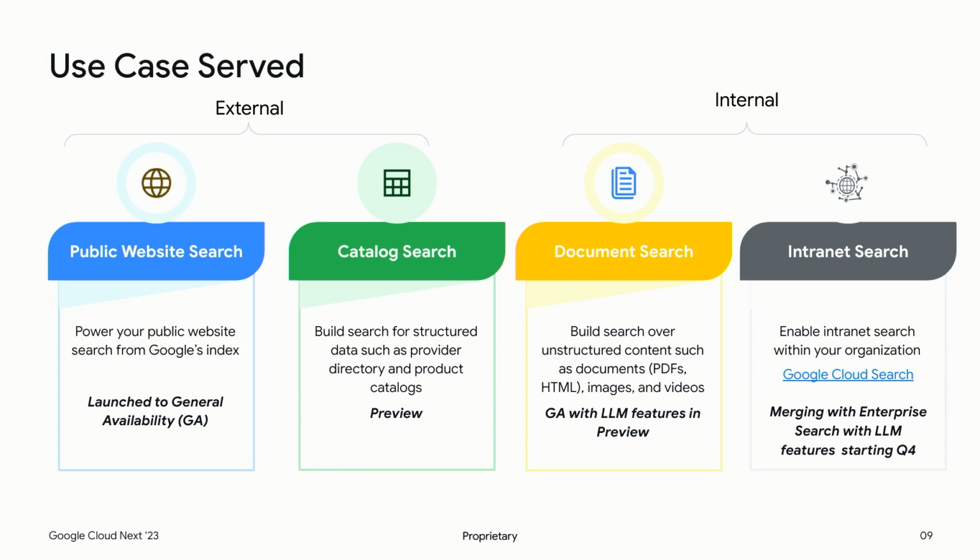Primarily, when we think about the use cases that we are serving on the external use case, it's the public website search, which is what the example of DMV was this morning, where it's easy for you to create a Google kind of experience on your own individual websites within a couple of minutes. Literally, you give us the URL of what you want to build, we'll crawl it, we'll index it, and the search API will be ready, and then you can enable search on your own website.